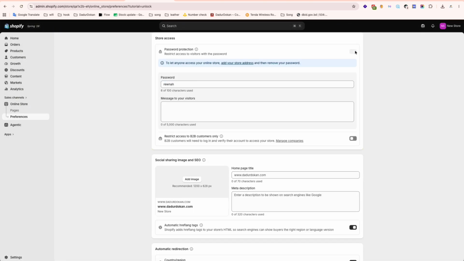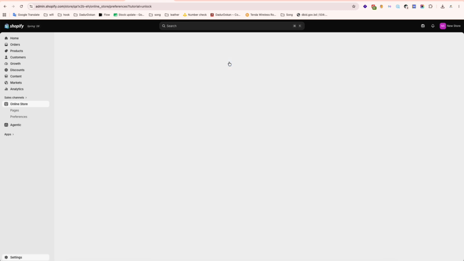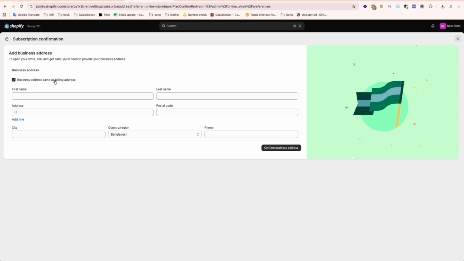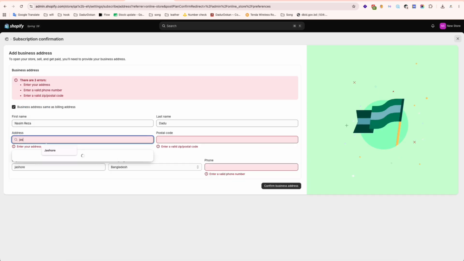Okay, so you can see this is a password we are not able to remove, but before that we need to add our business address, of course. So business address I will pick random. So for my case, first name, and the city is Joshua, Bangladesh, and phone number.